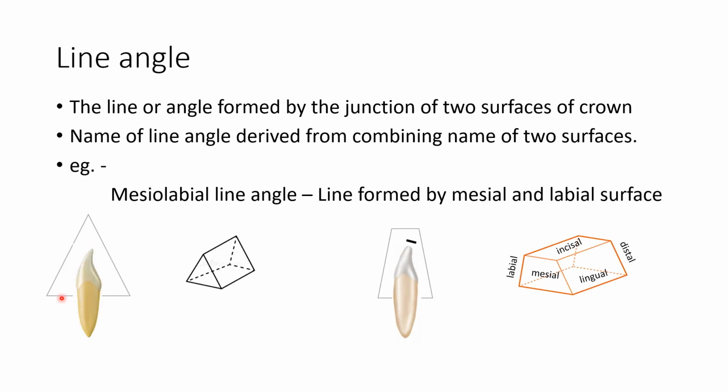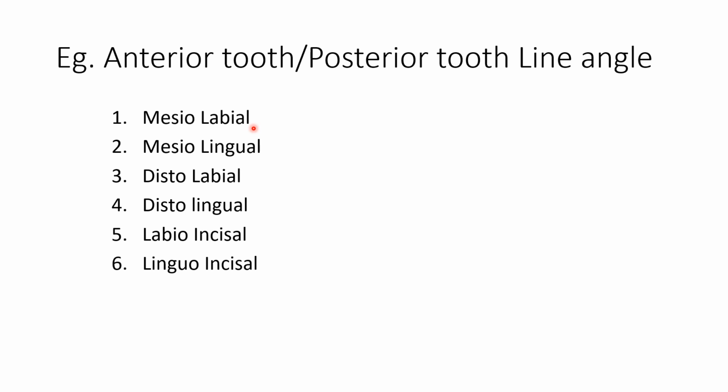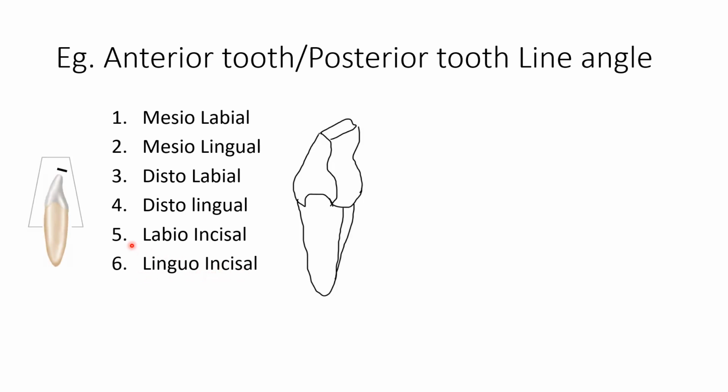If you see the incisor here, it gives a triangular shape, which has a mesial surface, a distal surface, a lingual surface, as well as a labial surface. If there is an incisal edge, a little blunt and not sharp, that gives one incisal surface also. Considering the total number of line angles in anterior teeth, some books say there are 6 line angles: mesiolabial, mesiolingual, distolabial, distolingual, labio-incisal, and linguo-incisal. If the incisal edge is broadened, that also makes one surface, which gives two more line angles, the mesio-incisal and disto-incisal line angles.